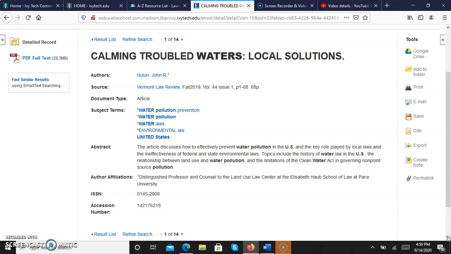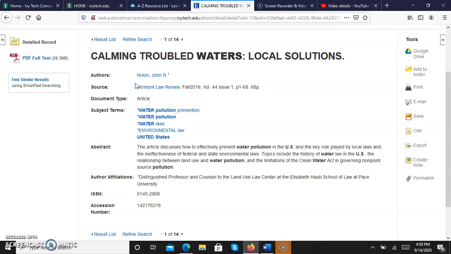So we need to know some of these pieces that are in blue. When you go to create your citation, you're going to need to know who your author is. And in this particular case, the author is John R. Nolan. You will enter that on your references page as Nolan, John H., just as it is on this page.